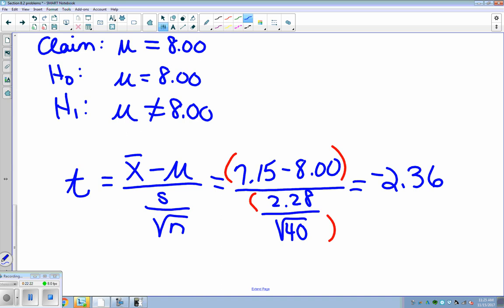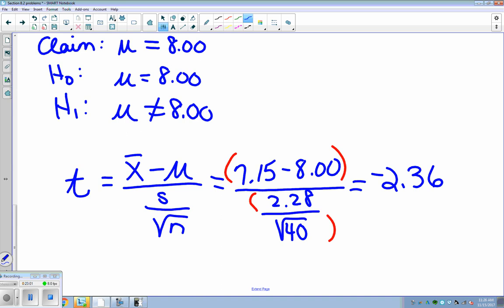You didn't get that one? Oh, you didn't get a divide by in between the 2.28 and the square root. Okay, everybody else get it okay on their calculator? One little thing means a whole difference in the world. You had 2.28 times the square root of 40 instead of divided by the square root of 40. I didn't put the parentheses on the bottom part. It came out okay? Negative 0.058. So it was way different just because of where the parentheses were.